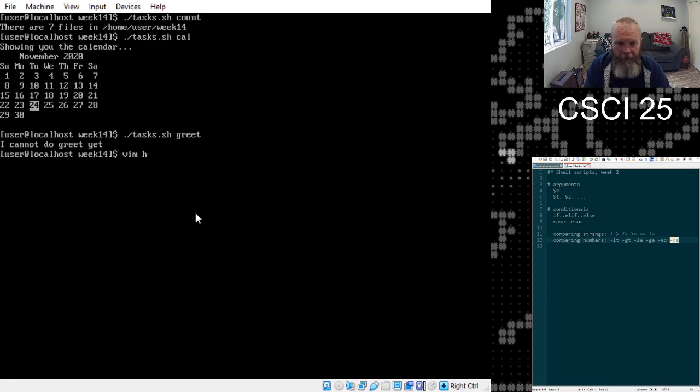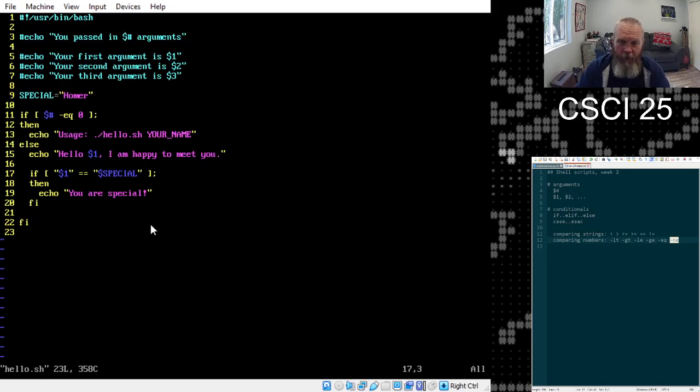Yeah, we'll go back. So the super important things about writing these if statements are the spaces. So where there's this square bracket here on line 11, you've got to put a space after that square bracket or it breaks. So wherever I put spaces in my examples, it's probably because they're required. So notice down here on line 17, same thing.